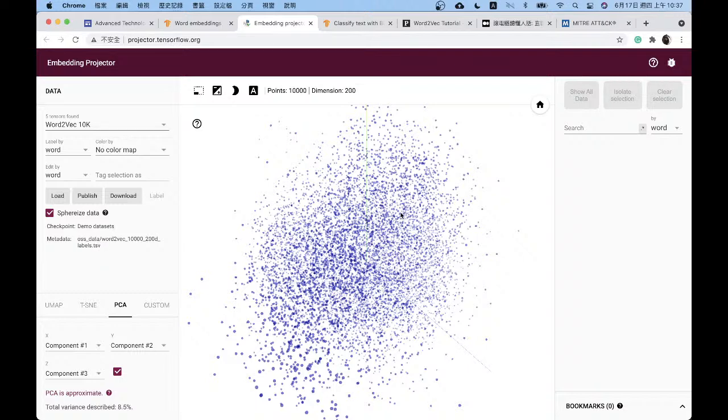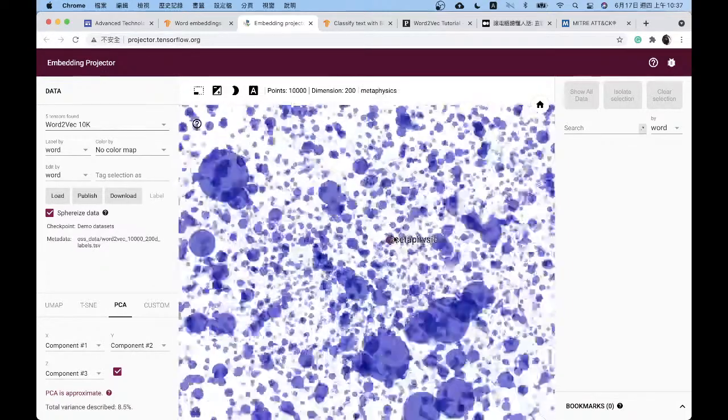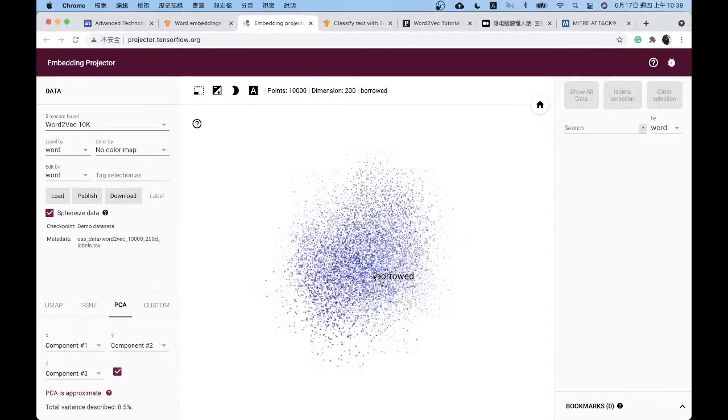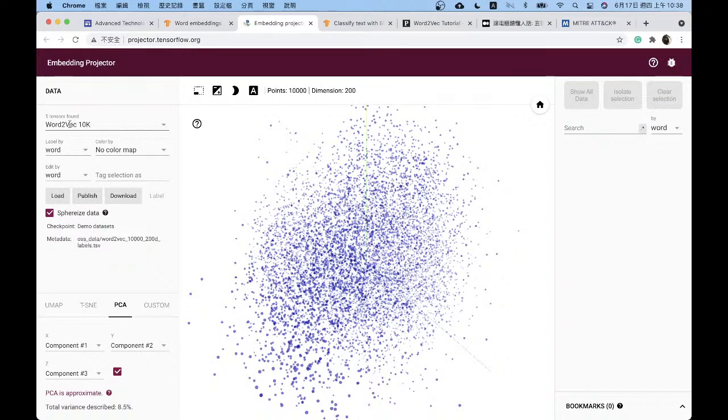We can see that there are different relations between the dots. Right here on the left-hand side, because it is a very high dimensional space, it draws these 10K words by using PCA, which reduces the dimension to two or three.